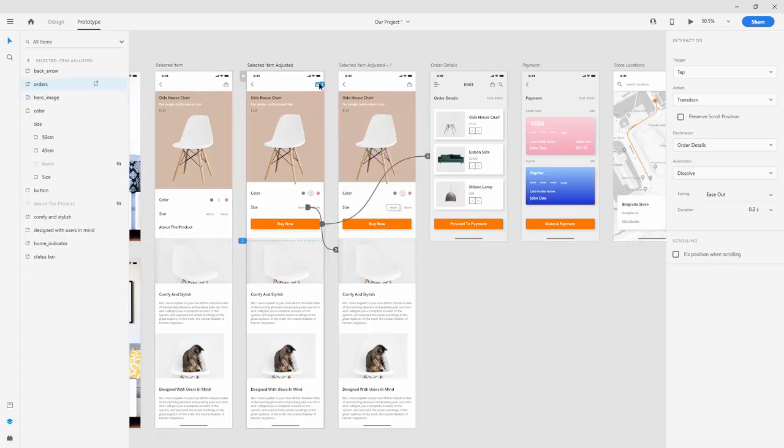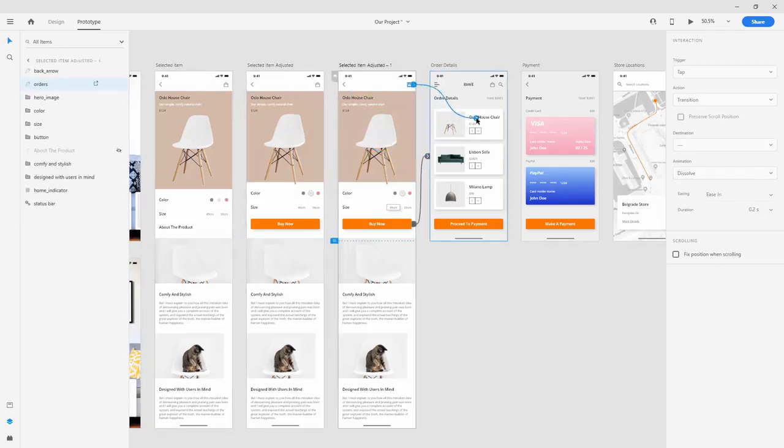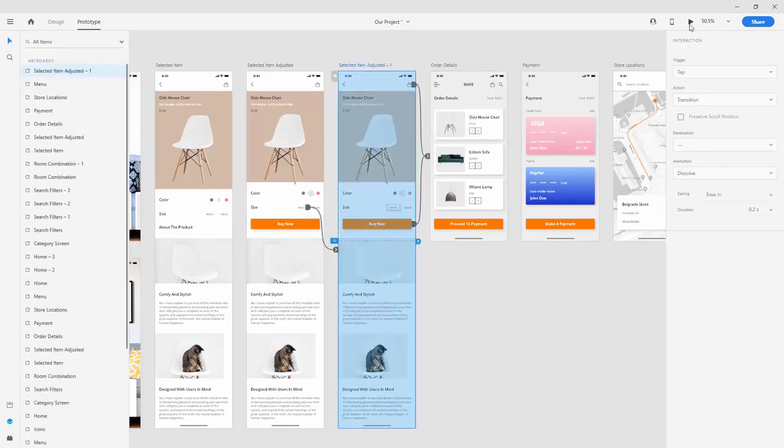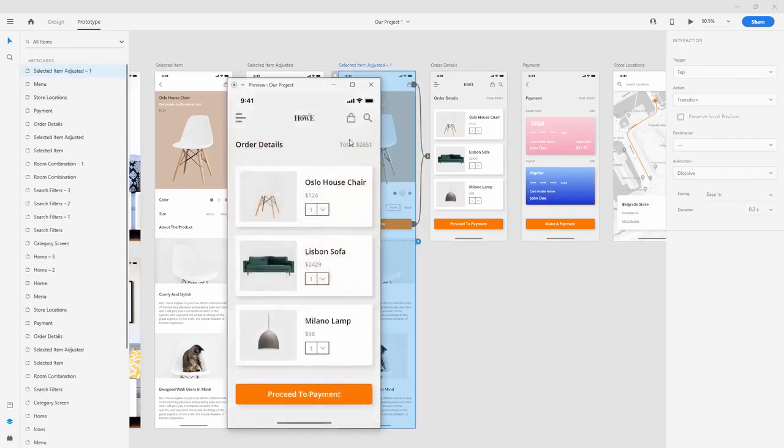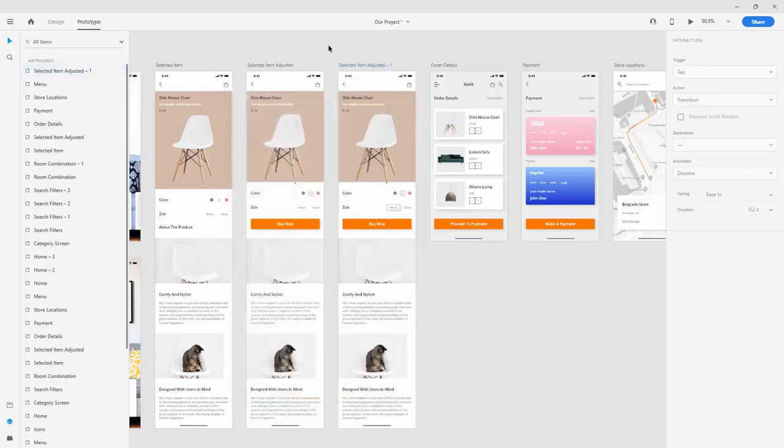So dissolve looks well right here, and finally right here. So when I click on any of them and then click on the icon, it will take me to this screen. So I think it looks nice, it looks simple because that's what client wanted in the first place, and I think we did a good job for these screens.